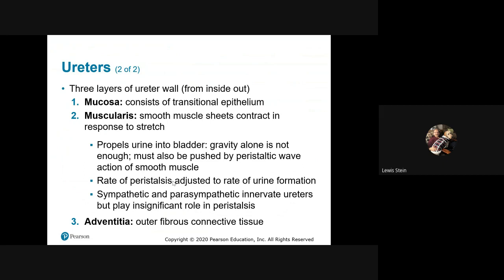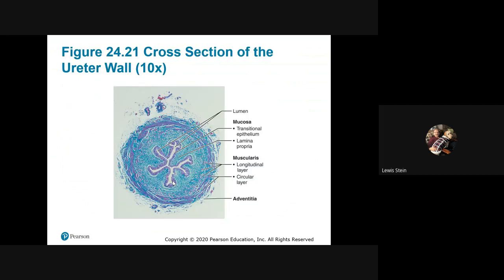Adventitia, the outer layer, which means it's not moist. It's not designed to move. And this is the interesting part. You can see these little nooks and crannies, is the way I would describe them. Little areas where stuff can get trapped. The big problem with stuff getting trapped in those areas is if it has a core of blood, which is not uncommon, or calcium, or infection, or uric acid crystals, they can be quite irritating and cause spasm. That's what we call ureteral colic or spasm, and that's what a kidney stone is.